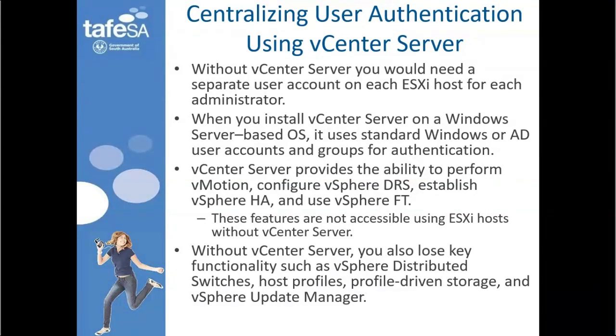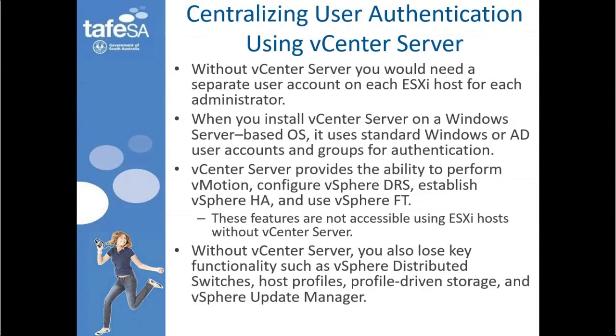So these host profiles we haven't talked about too much yet, but basically they allow us to determine what each host is like, and then it automates the startup of virtual machines so we can choose this host or that host without us thinking about it. We just have to press on the virtual machine, and the vCenter will find the right host to turn it on. We'll also lose profile-driven storage.